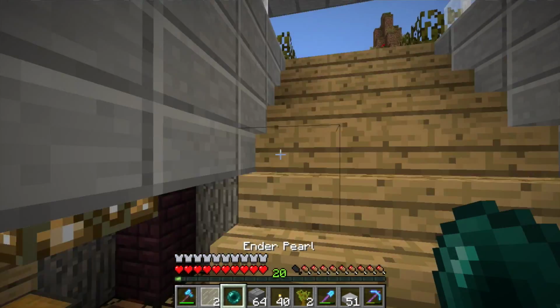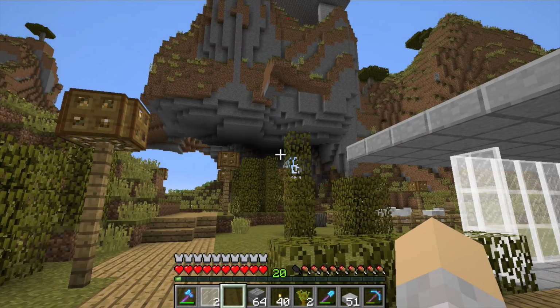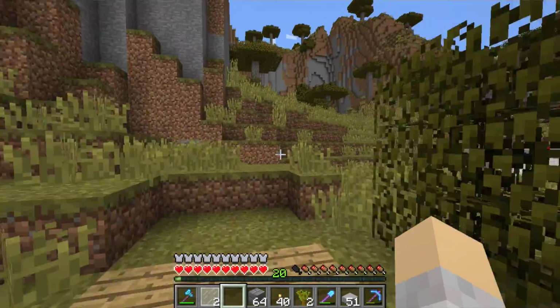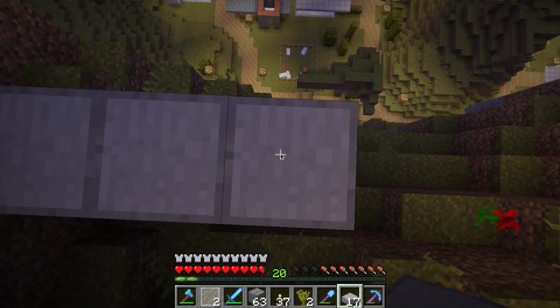I can do it later. Actually, I think that's part of the house right there where I am, yeah. I think that's part of it. I can do that and then go to bed. So, I need this map.